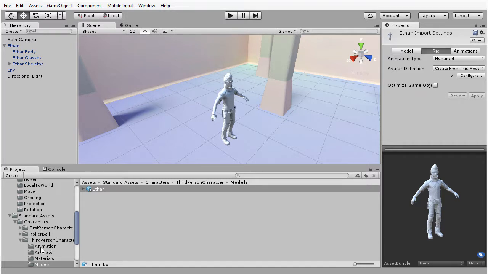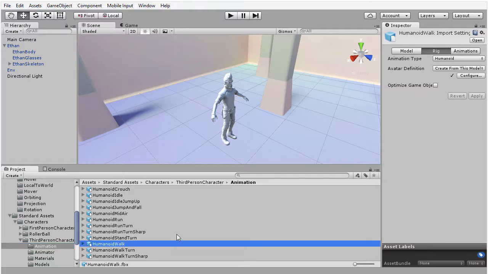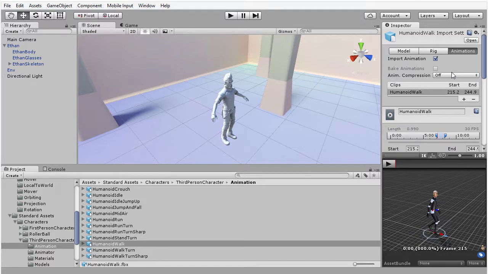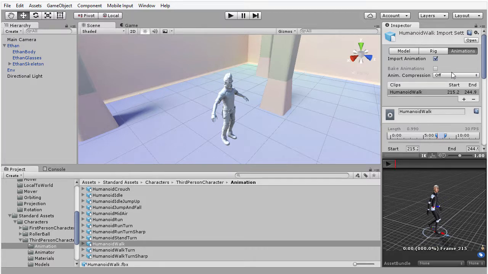Now, under the animation folder, if I select that inside the project panel, you can see that we have a range of different animations that can play on this character model. Importantly, we have humanoid walk. If I select that animation here and I switch to the Animations tab in the Object Inspector, you can see inside the preview panel here that we have our animation, and you can see this previewed in the viewport here. So I can press play on the toolbar and you can see that the walking animation is taking effect.